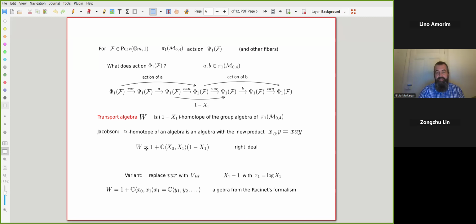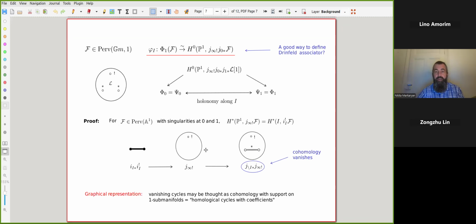Okay, so anyway, this algebra is just this thing. So how to prove it? But in fact, it's not a proof. It's a construction of this. So this is a central character of our story, this isomorphism. We have our perverse sheaf on Gm, and we give an extension which extends by shrink at infinity and by star at 0.